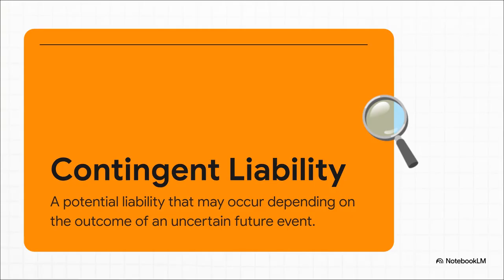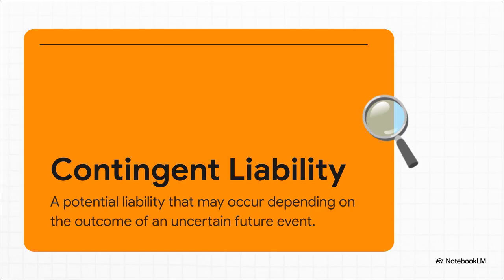So what is a contingent liability? Think of something like a pending lawsuit. You might have to pay out, but you might not. It's uncertain. Now, basic accounting rules say you absolutely should not be debiting this to your P&L account because it's not a real expense. So here's the kicker for the auditor.